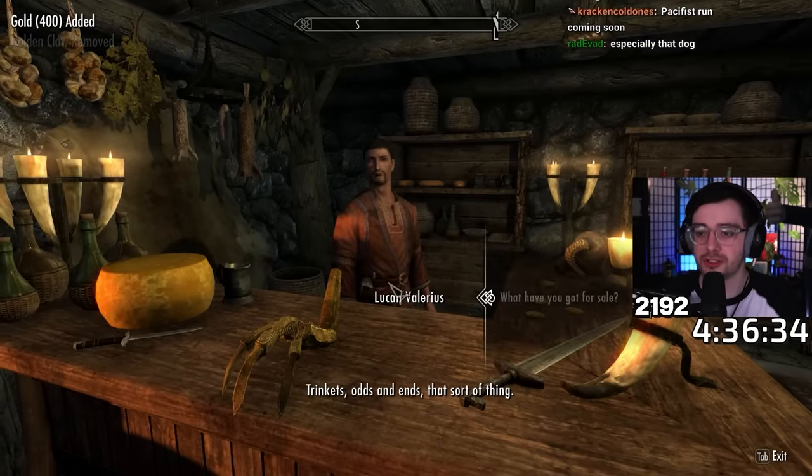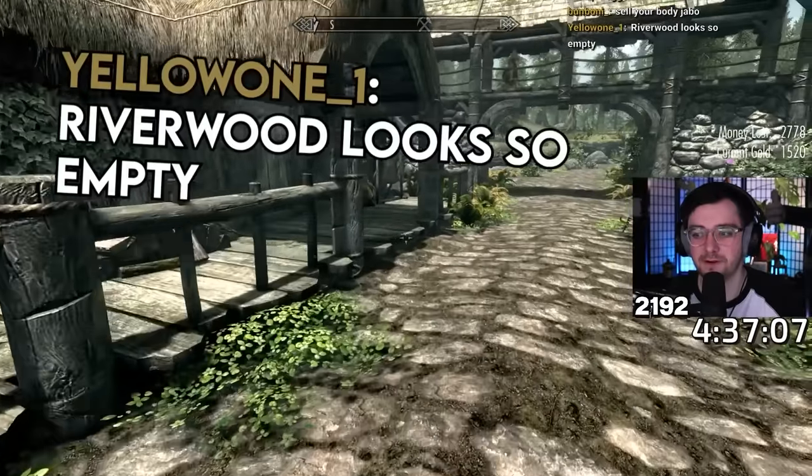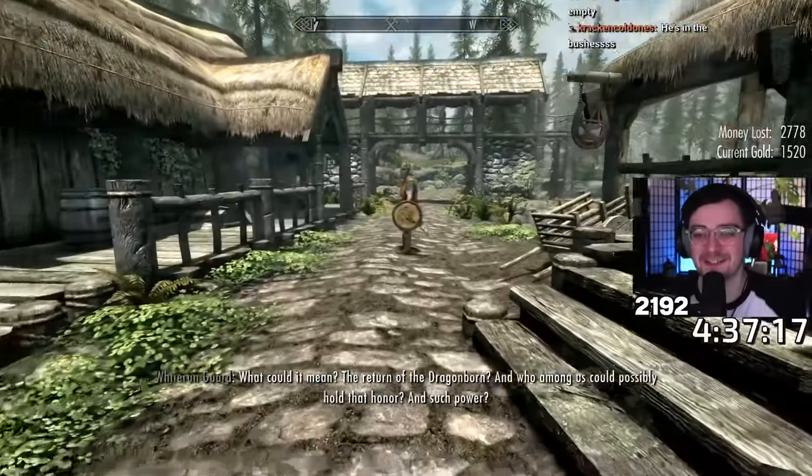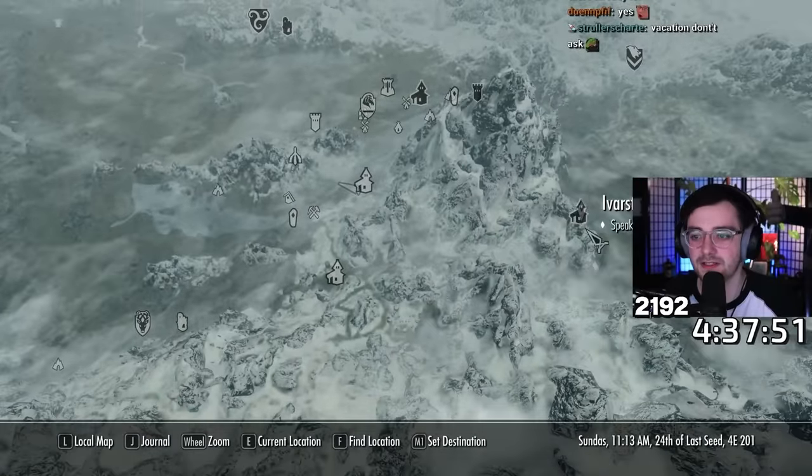Hello. Need to give him his golden claw back so I can get 250. 400 gold! Holy shit, that's good! Alright, we have 1,500 gold now. That should be enough to get us to the next mission. Riverwood looks so empty. There's no one here anymore except the guards and, like, this old lady. Alright, let's go and try and make our way to the Greybeards.